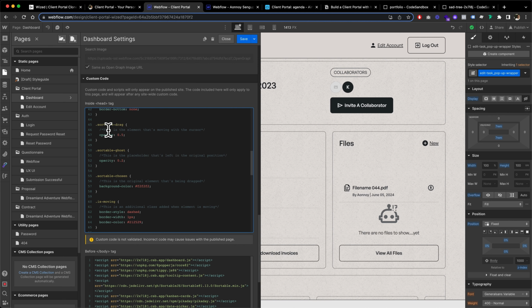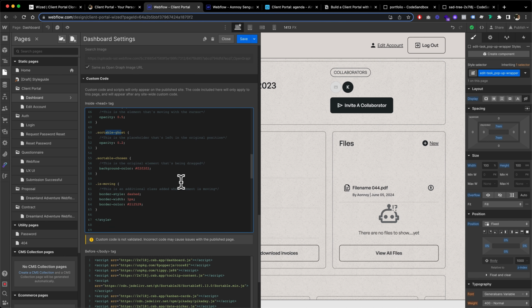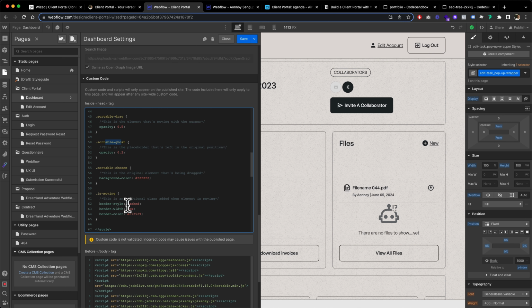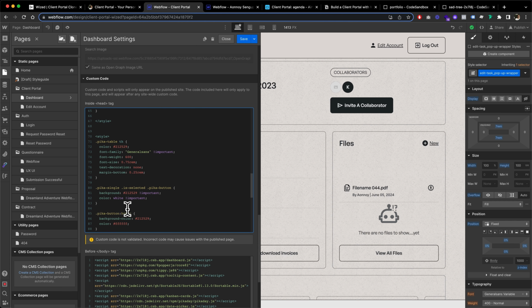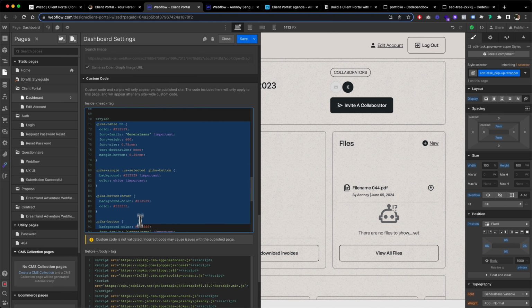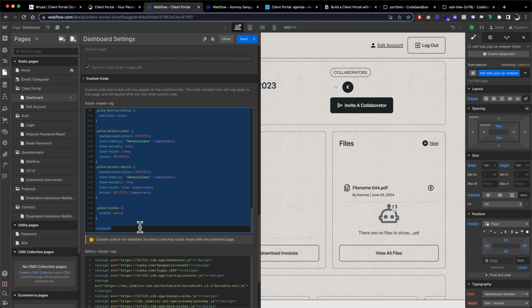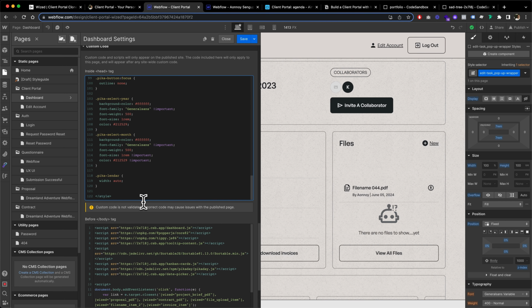So yeah, this is all explained here. These are the classes that you would be using from the CSS to adjust the look of what it should be like when your card is being moved, if the card is being moved from the original position, when it's being dragged, vice versa. So yeah, you can follow the example that I have here. All right, and then let's move on. Then we have the styling here for our date picker. This is quite self-explanatory, so I'm just going to leave this as is.